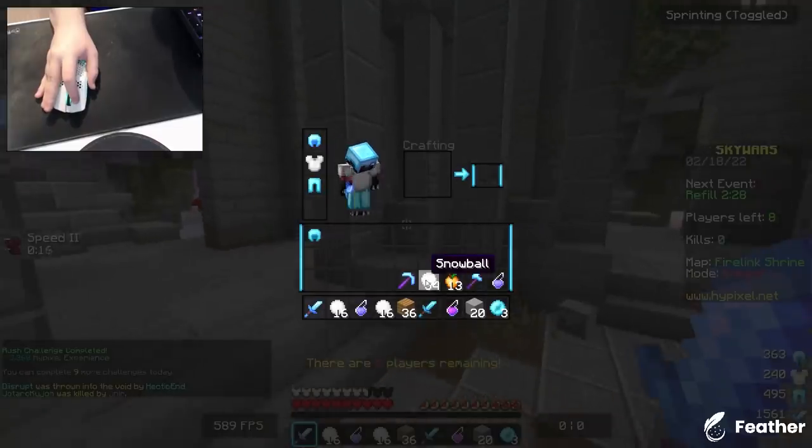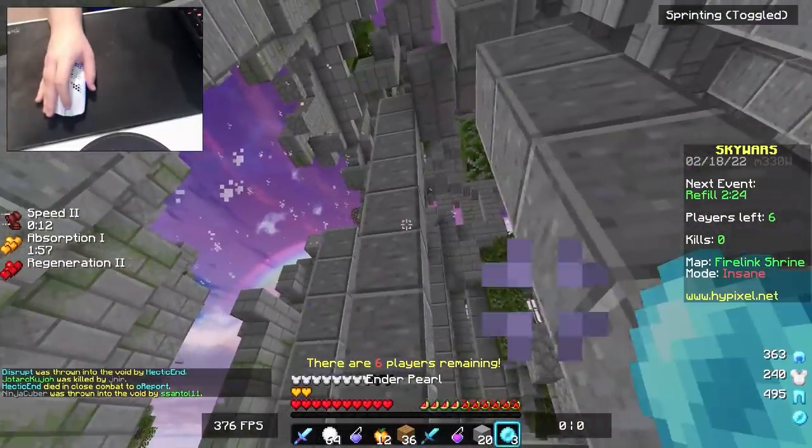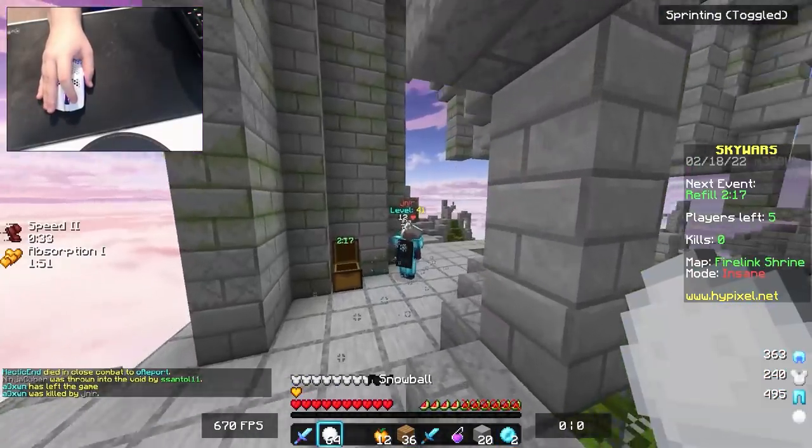We can swap to that helmet, and we probably do have someone on our tail. Okay, no we don't. Oh my god, we're stacked. Oh my lord, what the hell is going on? Wait, I want to get this guy up here actually. Hello.